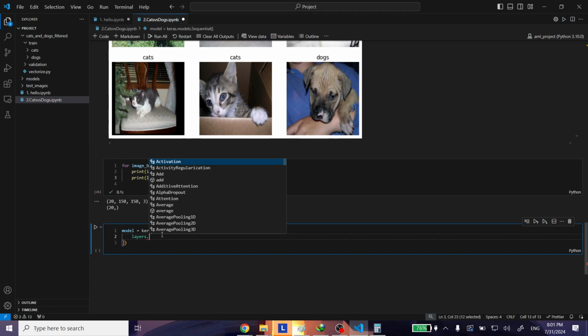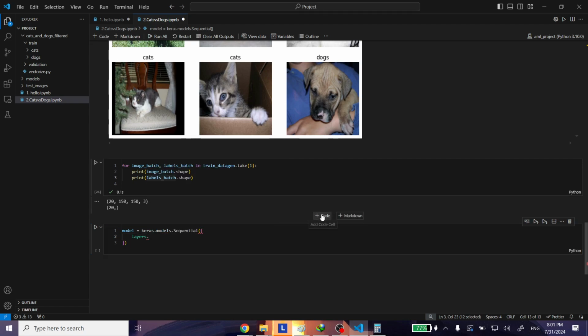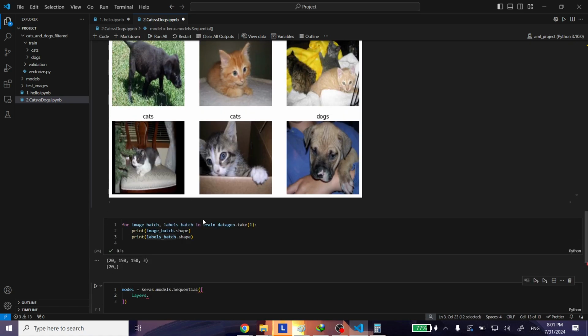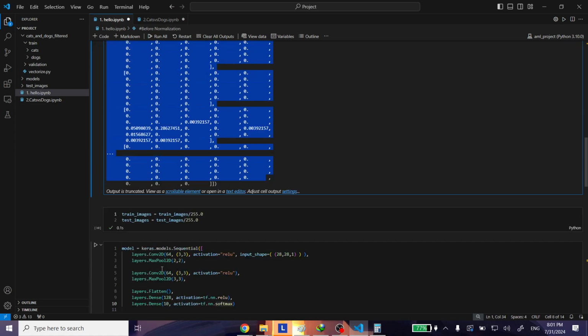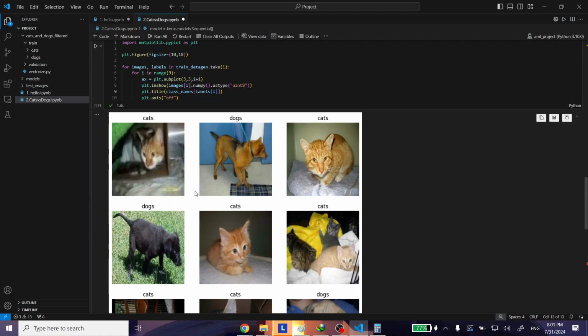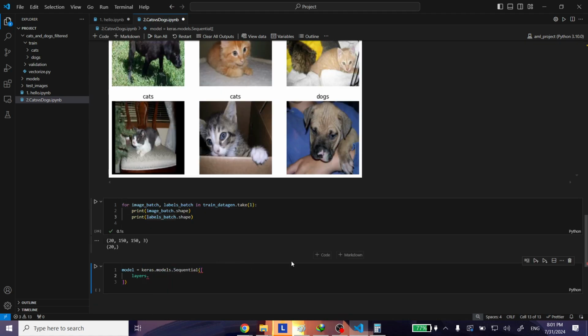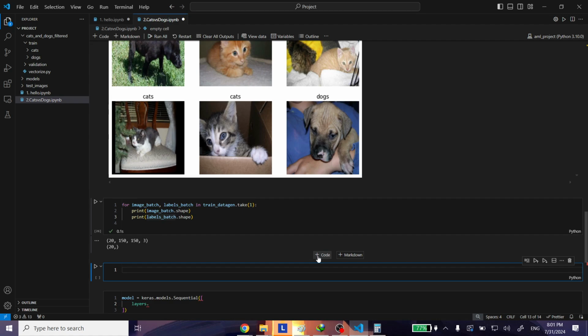Before I create my entire network, let me tell you one thing: whenever you're working with this training data generator, we also need to do the first step that we were doing before sending the data to our model, which was normalizing it. Whenever we're working with data generators, we can normalize our data set in two different ways. One way is to use this process method, which is your own custom method.